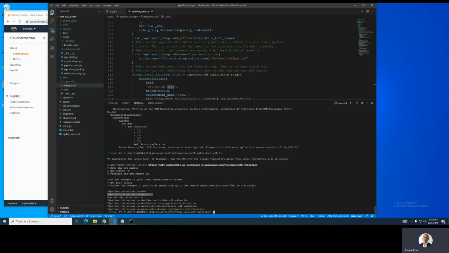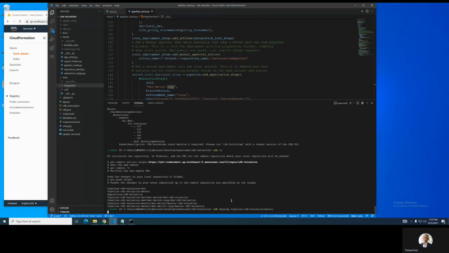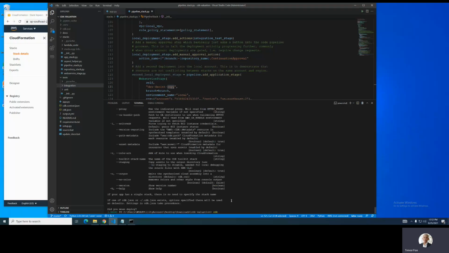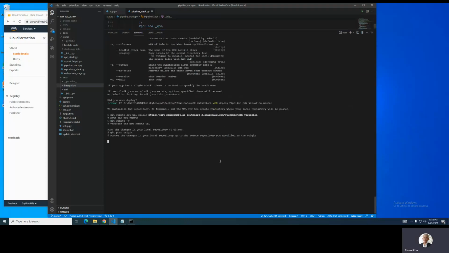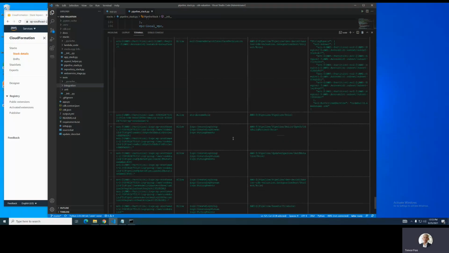So it's the pipeline CDK valuation master branch. So I'm going to run cdk deploy. Okay, and then it's going to throw a whole bunch of stuff at me.